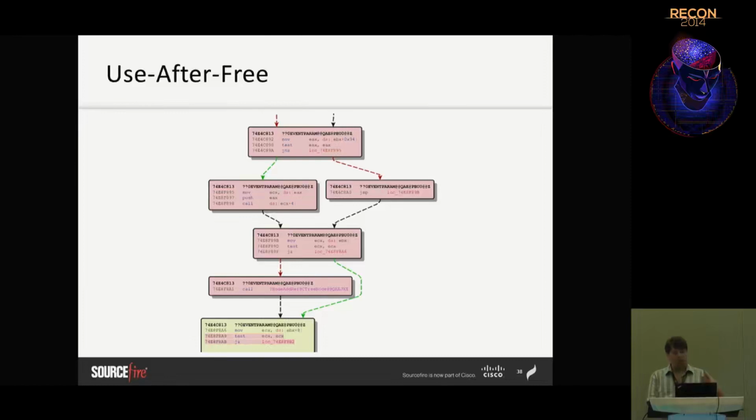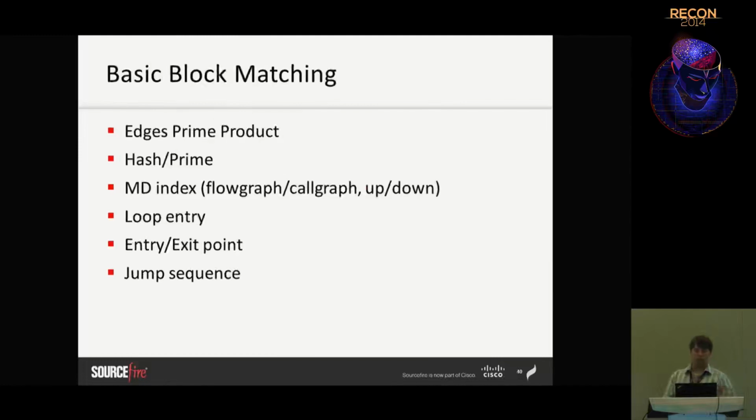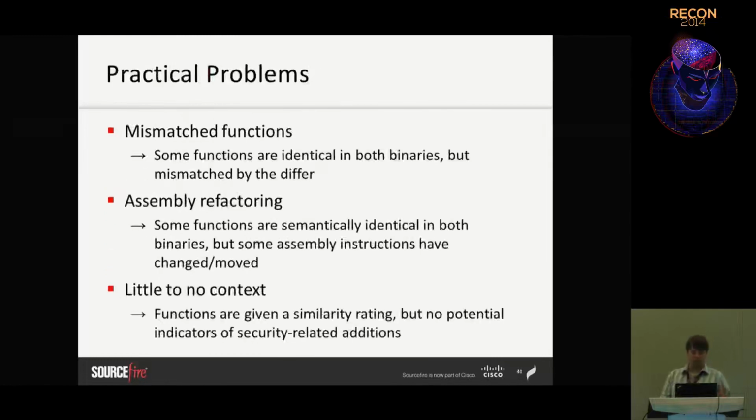With use after free, we see changes here. Once again, it's fairly easy. You can see at the bottom there is a call to node add reference, and that's where they fix the bug. Unfortunately, where you trigger the bug and take advantage of the bug somewhere else is not at all in the same function, typically. So, once again, I'm just going to skim over this. It's something you can look at on the slides if you're interested, but I don't want to run into the next person's time.